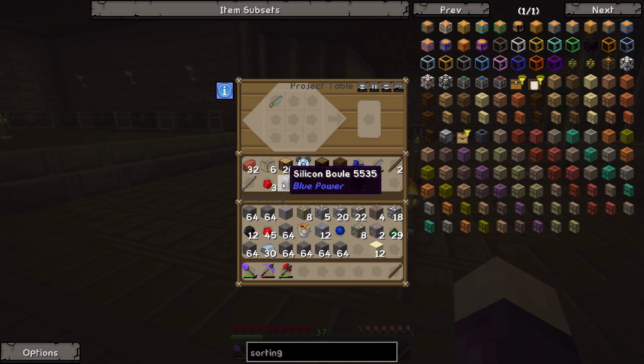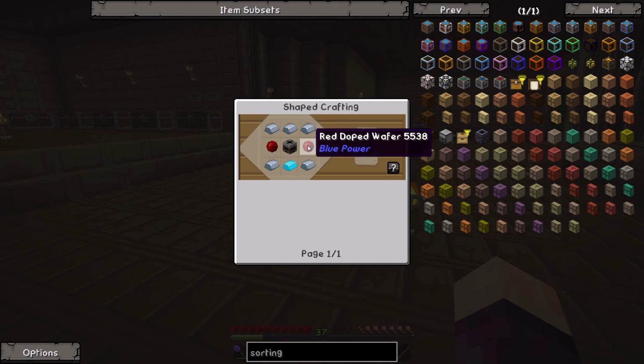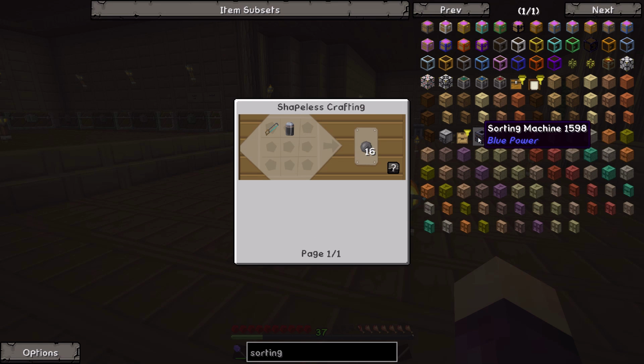We'll take those out. We'll stick our silicon ball in. That actually makes us 16 silicon. That's pretty good. I didn't realize it made us 16 wafers, although it probably tells us that in here. Yeah, it does. That's going to make life a little bit easier.